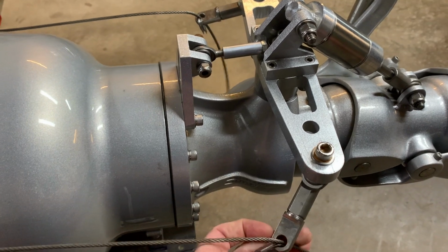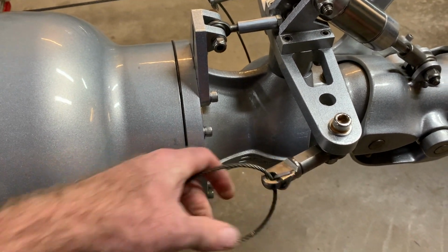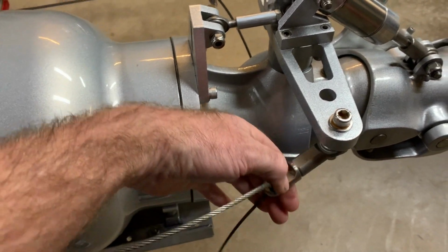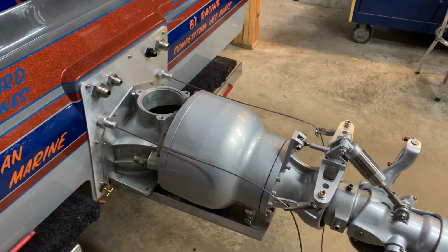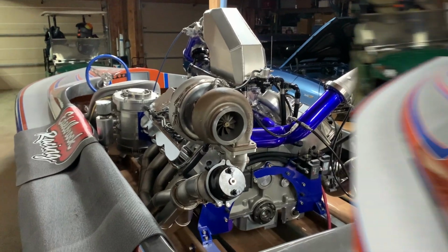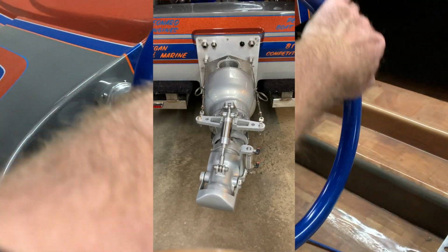So what I'm going to do now is connect the cable clamps here, get this all tensioned, and when I turn the steering wheel, voila, our boat steers and is one step closer to being ready to hit the water. It's official. We have steering.